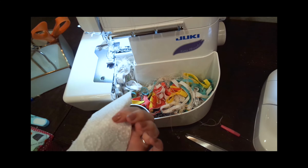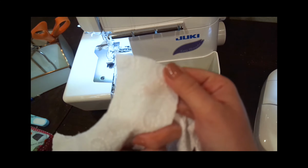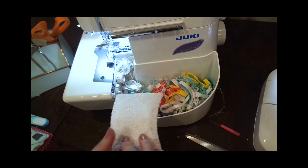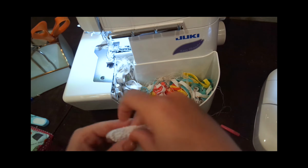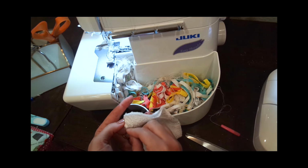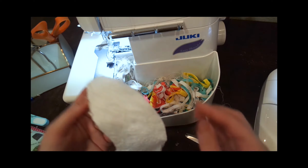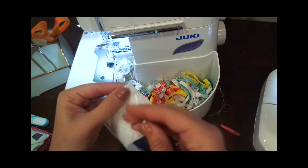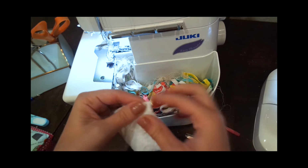Here's my lining piece. I chose to do a lightweight interfacing on it, and here's my main piece, no interfacing on that one. I'm going to put them right sides together, and the main collar is going to be slightly bigger than the lining collar. So what we're going to do is pin it at each end, matching these two corners.